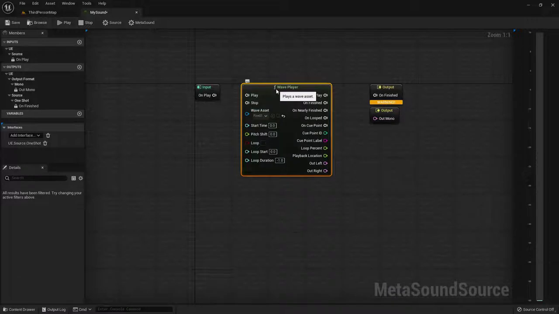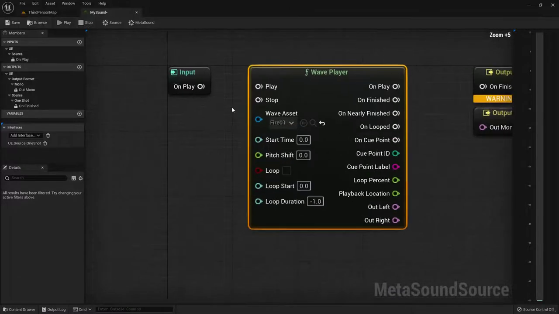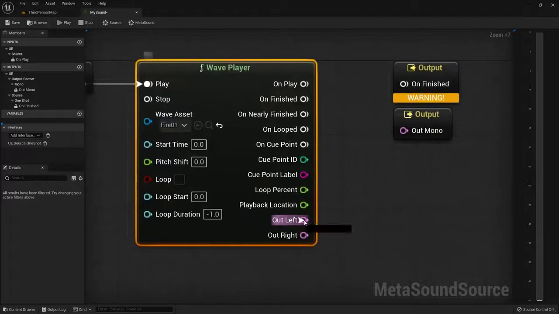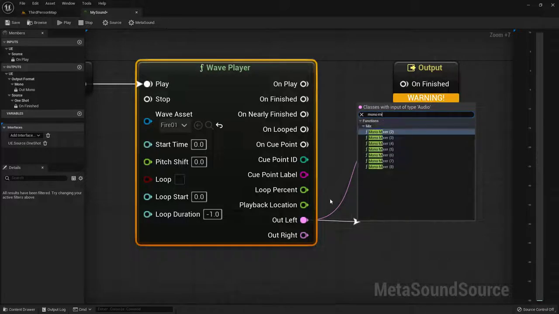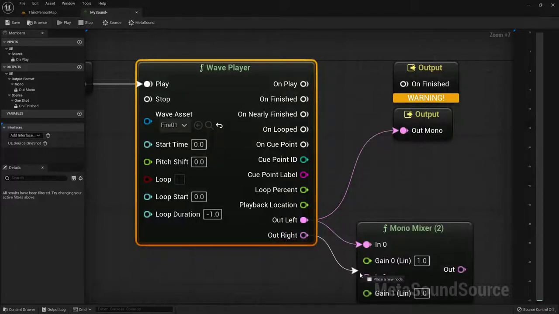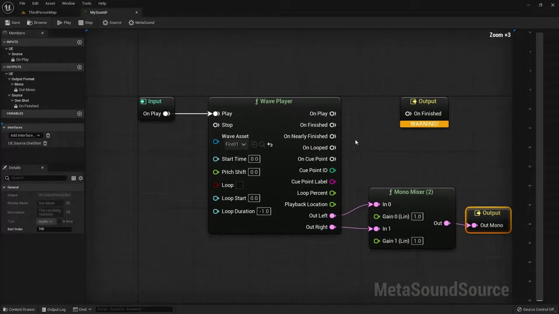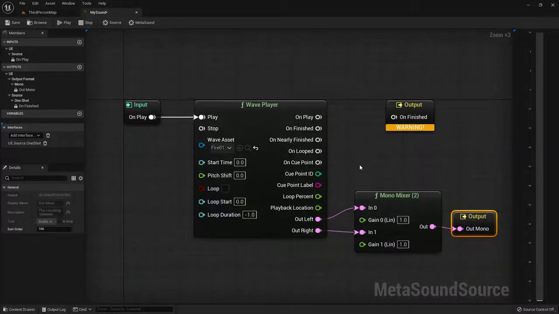Next thing we need to do is hook up a couple of wires. So for our on play, let's go ahead and just connect our on play to play. And then over here, we'll do a left out and drop this into mono. Not going to worry about actually doing left and right on this tutorial, but you can go ahead and use a mono mixer and connect both of these in here like so, if you want to. So what the heck, let's just go ahead and do it because now it's done. Now the next thing we need to do is go ahead and test this to see what this is going to sound like. And we do actually have a little play button up here in the top left-hand corner. You can go ahead and click to play it.